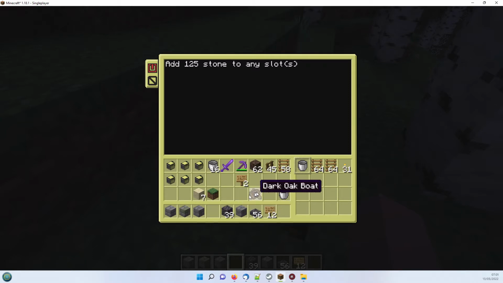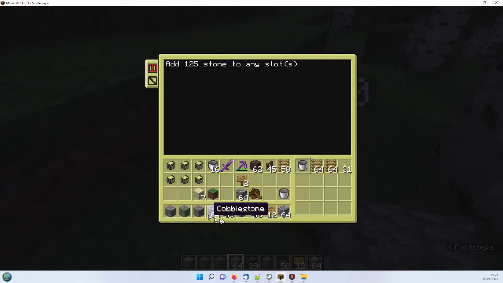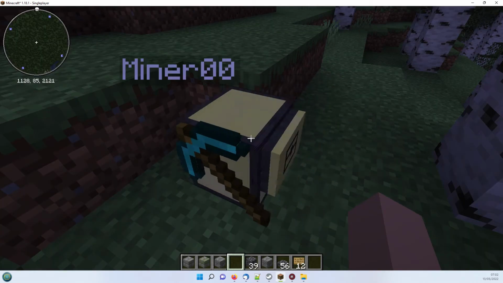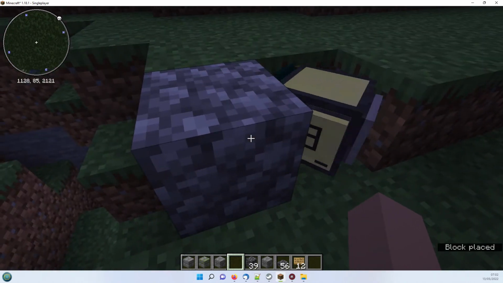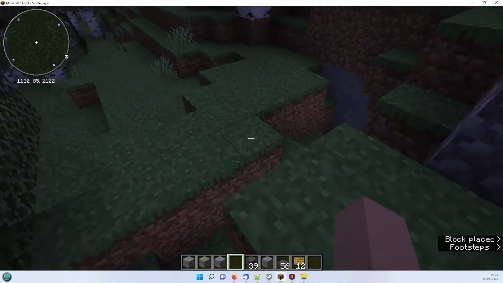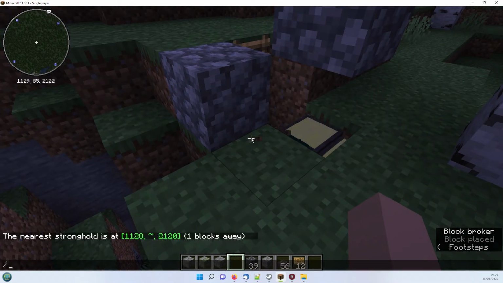So let me again just add the stone to this. It doesn't really matter what type we use. I'll just use common cobble. So I'll put a bunch of cobble in. Okay, we're going. So this ladder making process hasn't really changed. It's the same principle. Let's just make it daylight.